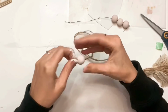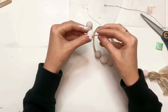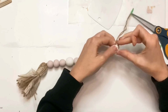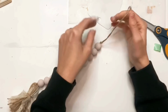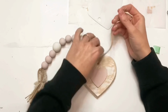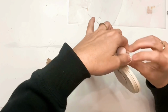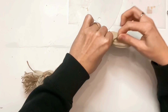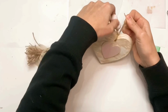Okay, so there we go. We are feeding our beads through the twine. Good thing this is the end of the video. And then we're gonna go ahead and just tie 2 knots on the top of this just so your beads don't escape you like they did me a million times. And then we are just going to feed the twine through our little wood plaque here. And then I'm gonna tie 2 knots in that, and your beaded garlands are going to be complete.